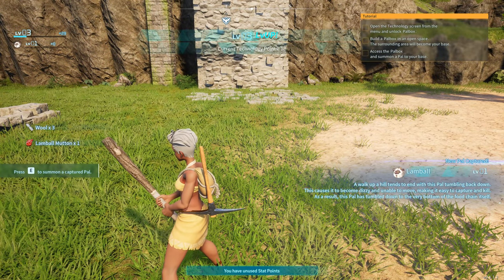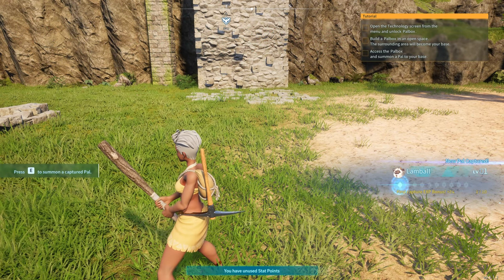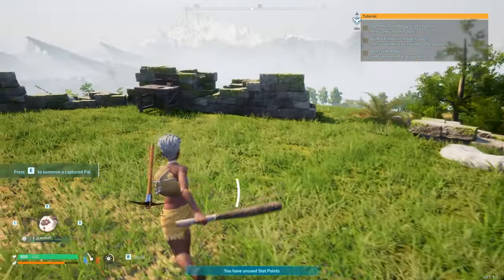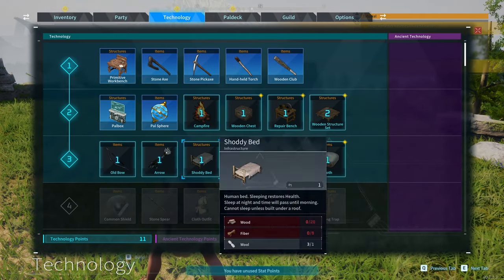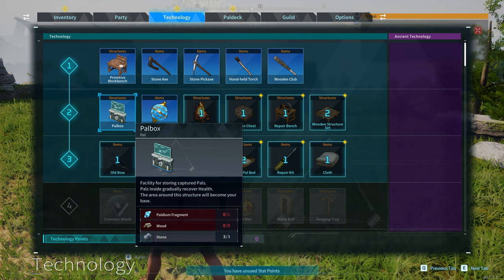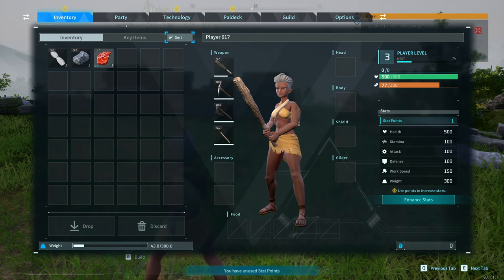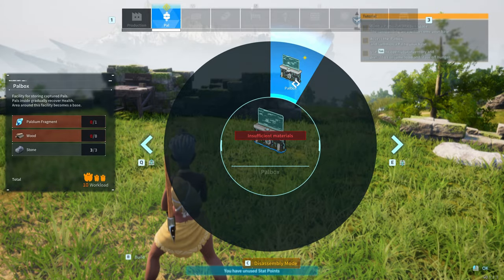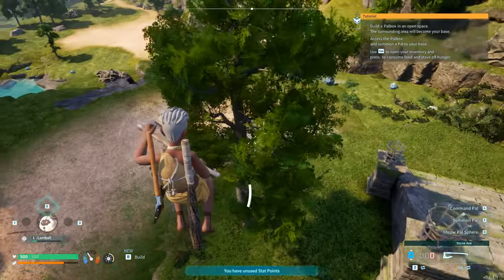A walk up the hill tends to end with this pal tumbling back down. This causes it to become dizzy and unable to move. Okay. Open technology screen menu and unlock pal box. Sure. Let's do pal box. This guy. Facility for storing captured pals. Pals inside gradually recover health. Okay, so this will become my... use the build menu, right? Insufficient material. I need wood and palladium fragments.